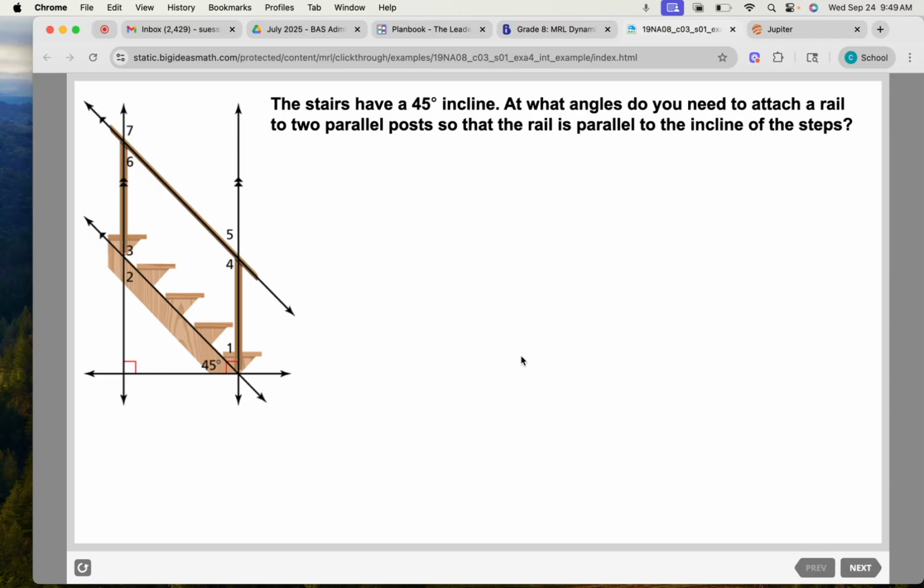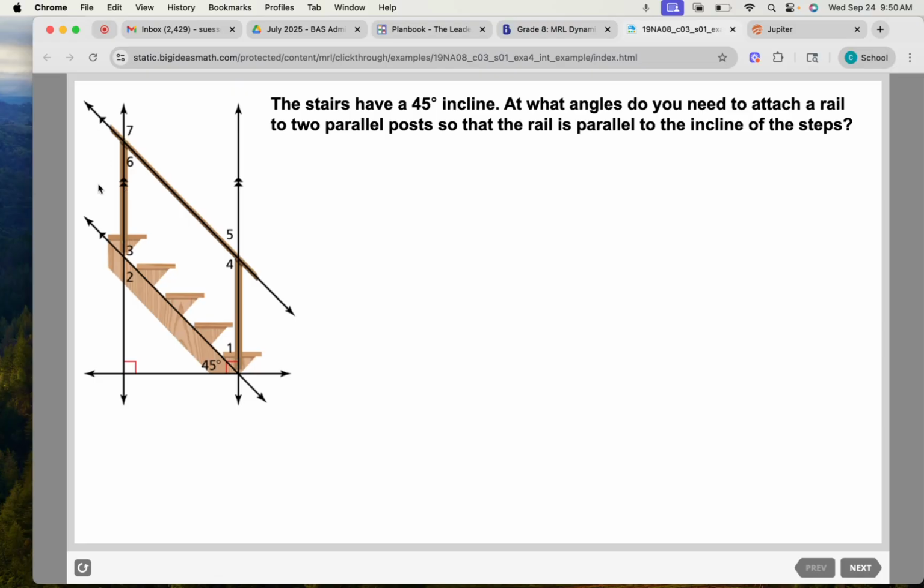So in your journals, here's another engineering reason that we use this math. Let's go through it first. So you can see they've labeled your parallel lines. See these 2 little double arrows right here? That's showing you that these 2 lines are parallel. When you see that symbol, a little triangle on the lines that are straight next to another one, that's telling you that those 2 lines are parallel lines.